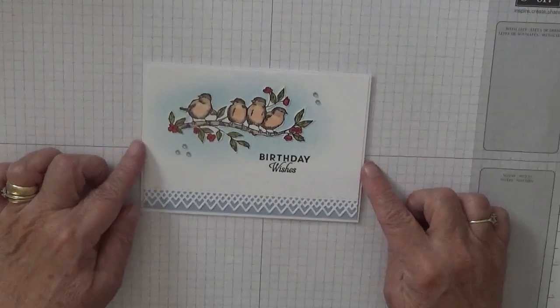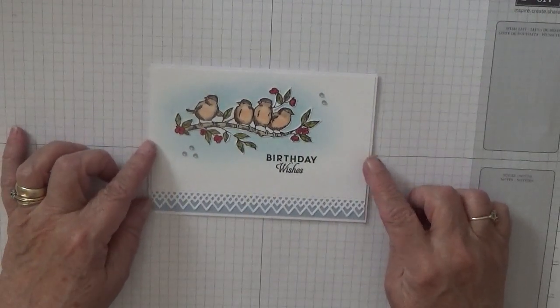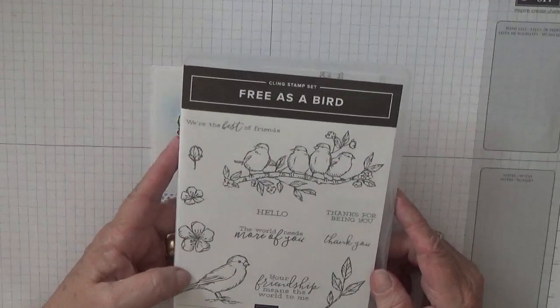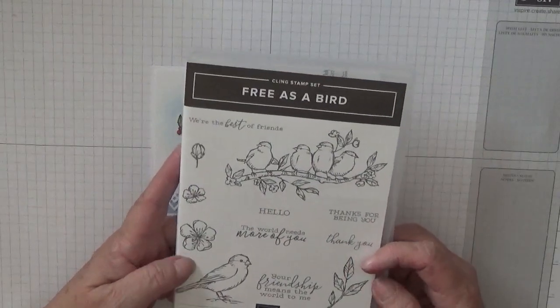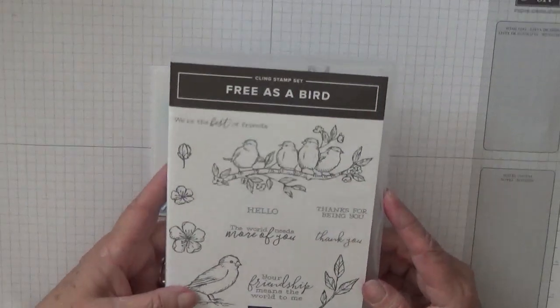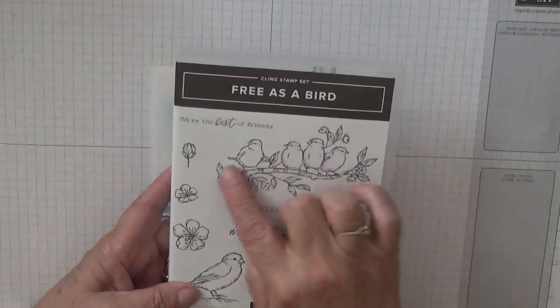Today I'd like to show you how I made this pretty card. To make this card, I used a stamp set, Free as a Bird. It's a brand new stamp set. It came out of the new 2019-2020 catalogue. And we're going to use this image.